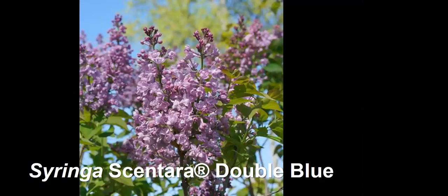So diving into some other woody plants, this is not my image, this is a borrowed shot. Centara Double Blue. So when we talk about syringas or lilacs, for you and for us in Janesville, they should be looking really good starting this weekend. Fragrance is certainly vital. Most of us love the smell of lilacs in bloom, but a lot of the old French lilacs, they're ungainly in terms of height, in that 12 to 15 foot range with thick canes and mildew issues. So the breeding in more compact forms of lilacs in that 6 to 8 to 9 foot range, more medium-sized shrubs, is out there, and it's exciting to see that.